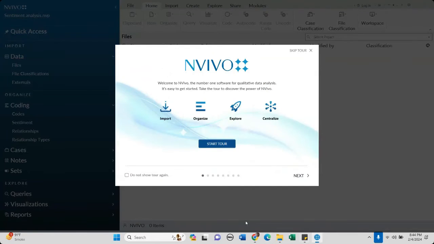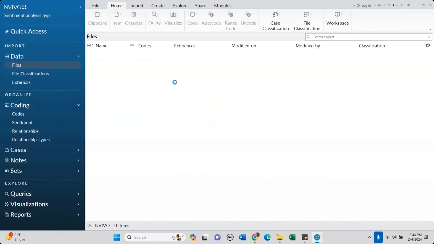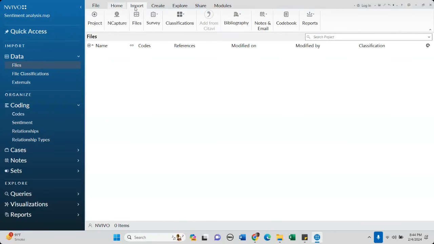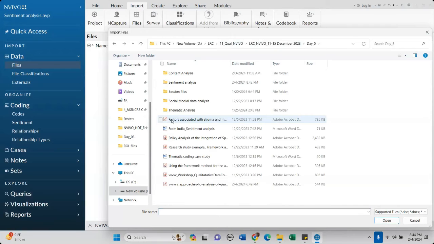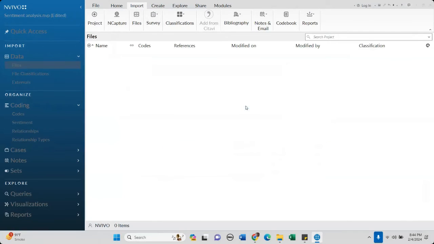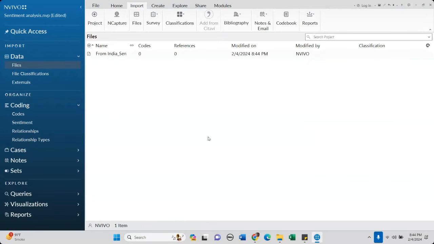Now, what I'm going to do is, imagine that I want to buy an LG TV, and I copied all these reviews into a Word document. I'm going to import that particular document in NVivo. Import, okay, and this is the file we have. It's around 15 to 20 pages. Now select the particular file.